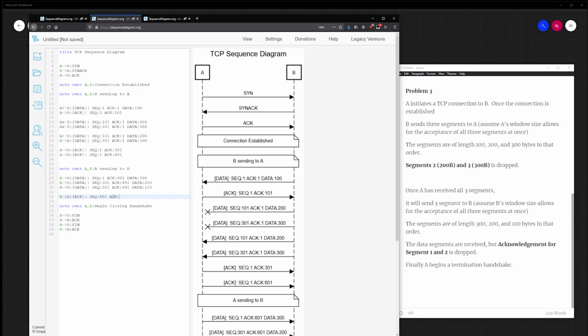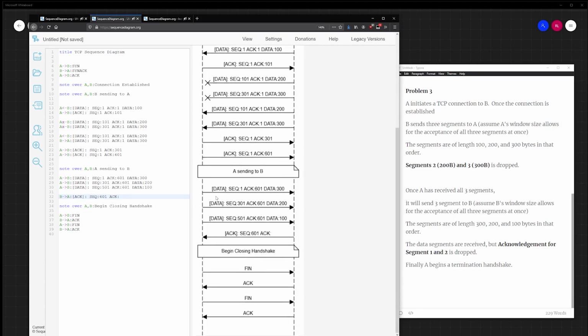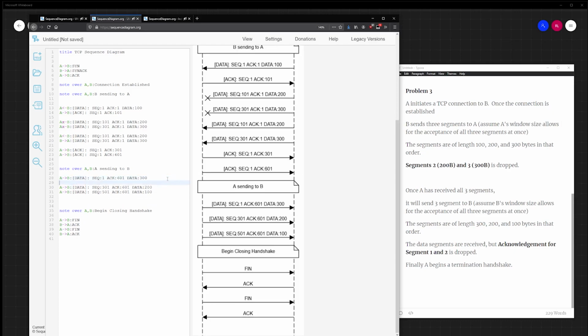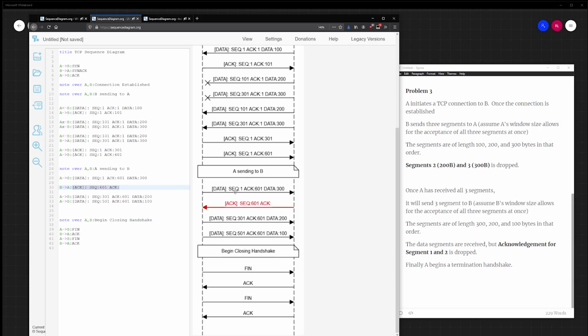This one is acknowledging, so this first one corresponds to this segment over here. So in fact, I can alternate it to make it matching that. Okay, so this matches this. So we're acknowledging receipt of the first 300 bytes.